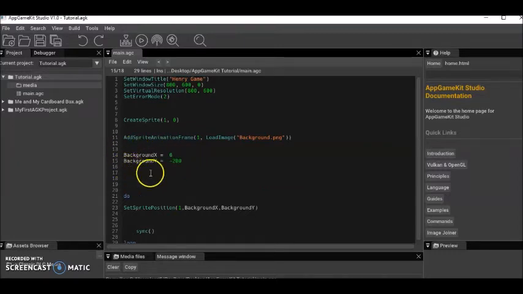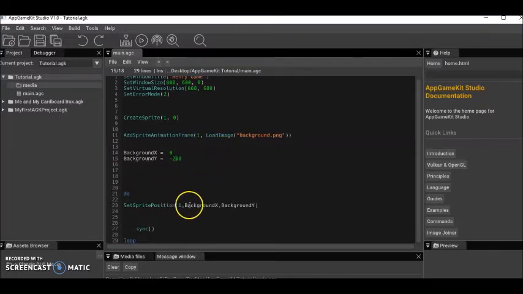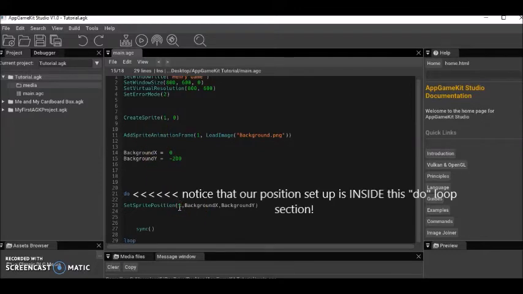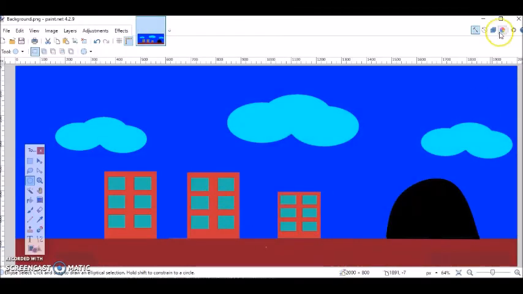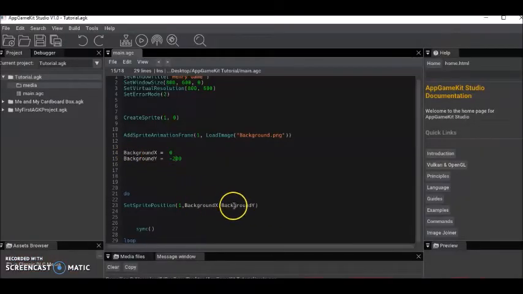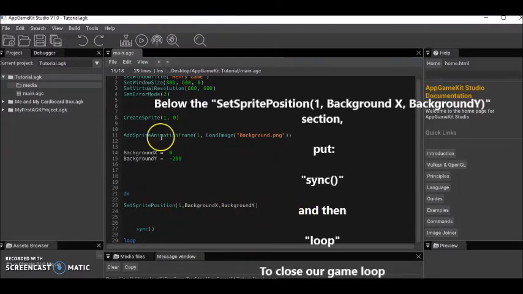Okay, so this part has to do with our coordinates, where our background is going to start once we launch our game. Okay, so then down here, I finalize where my background is going to start on screen. So once again, 1 has to do with my background's ID, the PNG file that we made in Paint.net. This one, the thing that we gave a name of background.png, and I put my coordinates right here into this function here. Okay, so that's basically all we've got to do. So let's launch our game and see what happens.